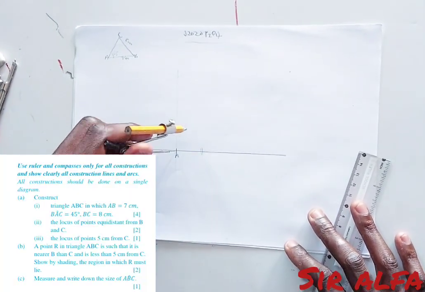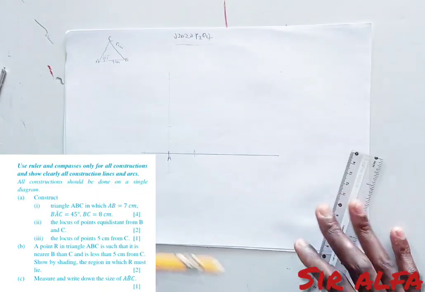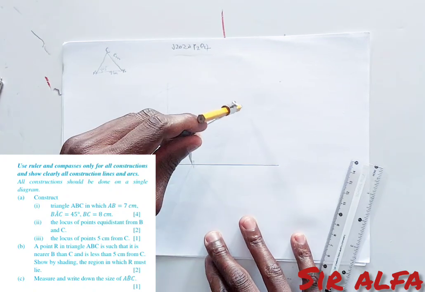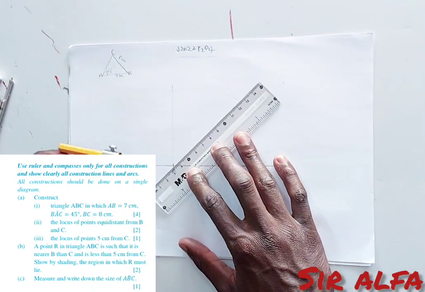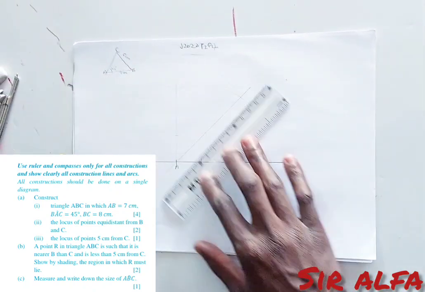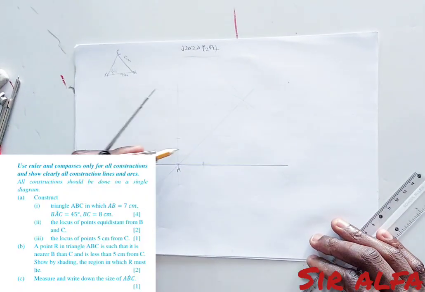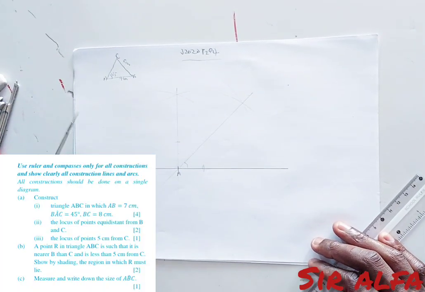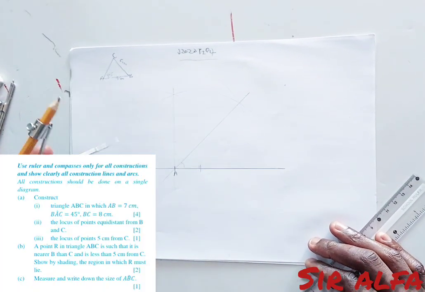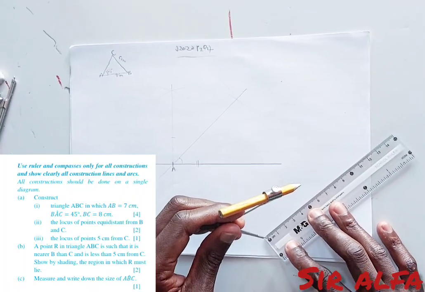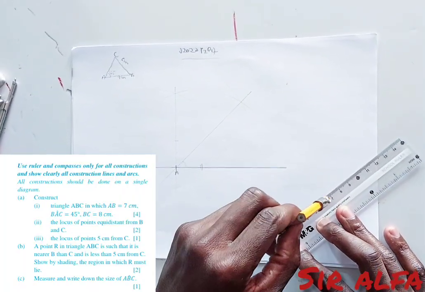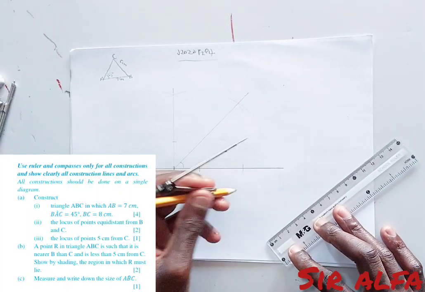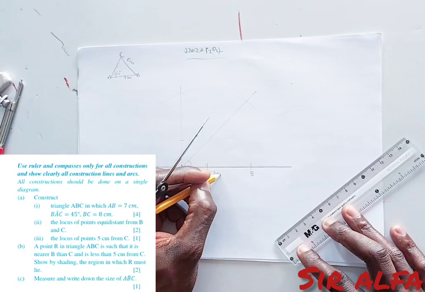I'll bisect this angle like this, like this. Then I open more than half. Then I'll construct, using my ruler, a straight line like this one. So this is 45 degrees. First 90, and then I bisected 90 into 2. I have 45 degrees here. And then I need to measure the point from A to B. It's 7 centimeters. A to B, 7 centimeters. This is point B. This is 7 centimeters.